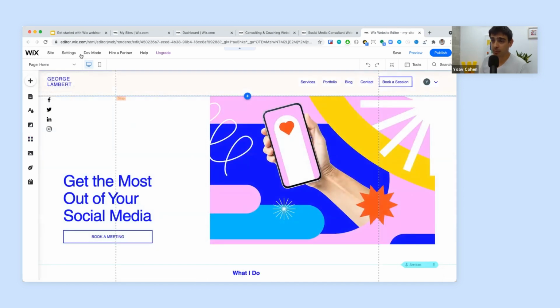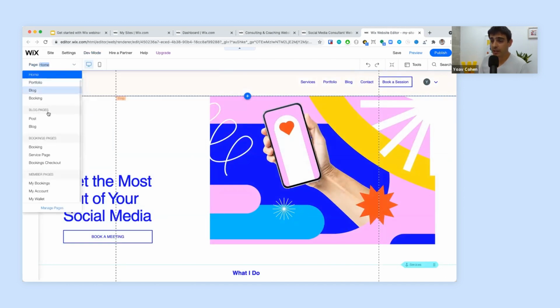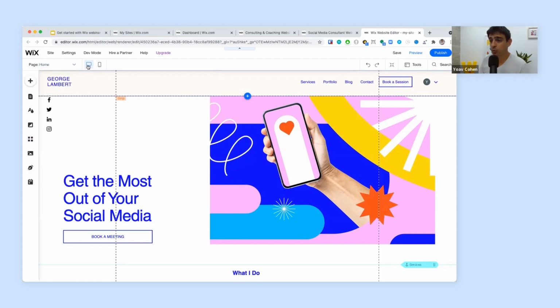Let's move on here to the top. We can navigate between the different pages of our site that we're currently working on. We can switch between the desktop version and the mobile version of our site, and we highly recommend going to the mobile version to make sure once you've completed the desktop version that it's fully adapted to mobile. Remember that a lot of the visitors to your site will be visiting from a mobile device, so you want to make sure that you've adapted the desktop version of your site to what they're going to be seeing on the go on their specific devices.